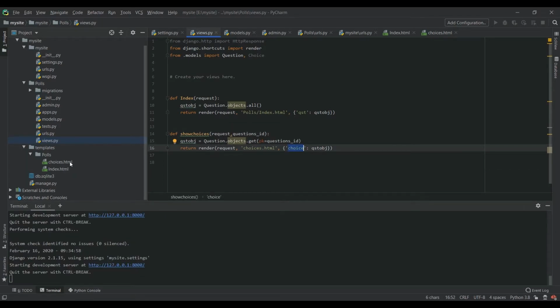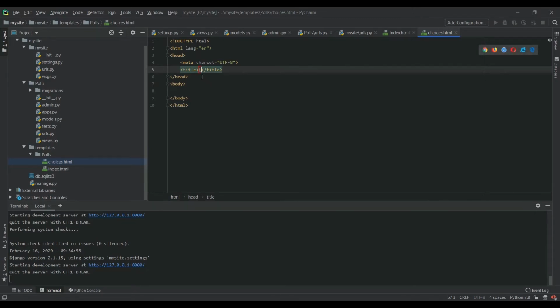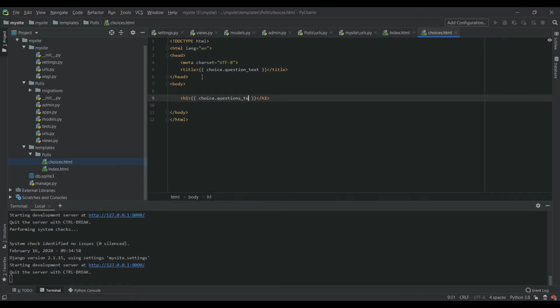Now that's created. We go to the HTML file, and in the title we give choice dot question text. We create a header, which is h1, and we put the choice dot question text in it. Then we create a for loop inside the HTML file using the braces percent, and the for loop.